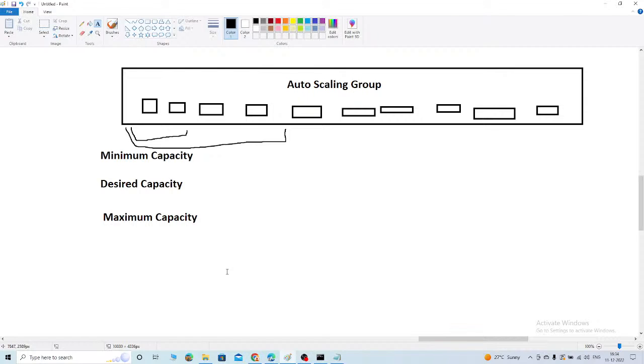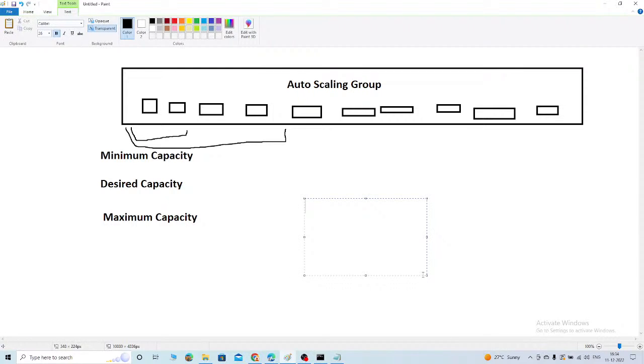So for creating the auto scaling group, you need to use something that is known as launch template. Okay, launch template. That means some type of configuration which you need to give.